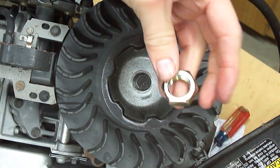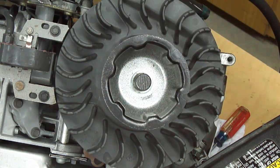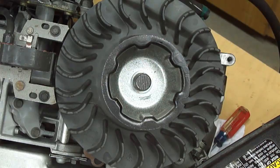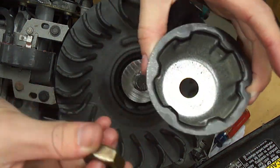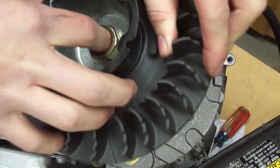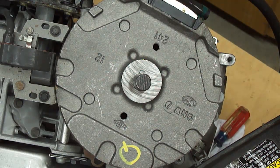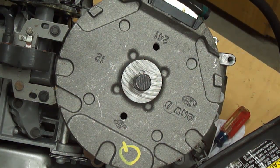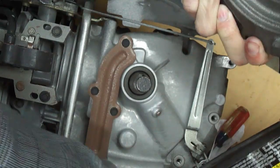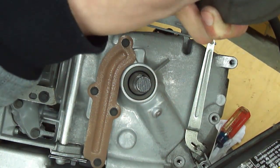There it is. If you don't have an impact gun, you may have to put a rope in the cylinder to stop the piston from moving. Got to remember: the nut comes first, and then the starter cup. There's normally a washer in here but this model doesn't have it. Then the flywheel can come off — I'm going to keep all my parts in order. The keyway looks good — just slides right in here, came out right away.